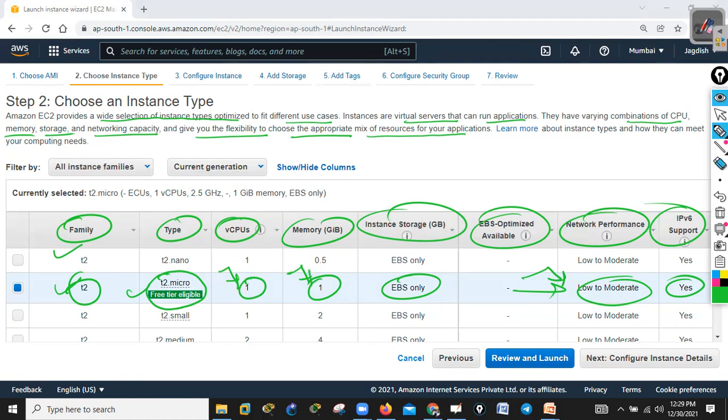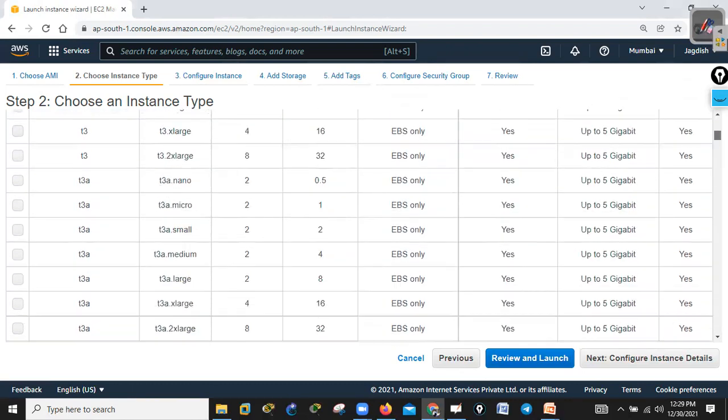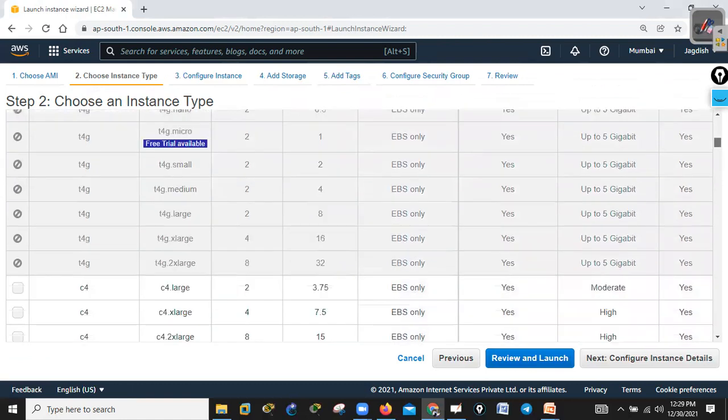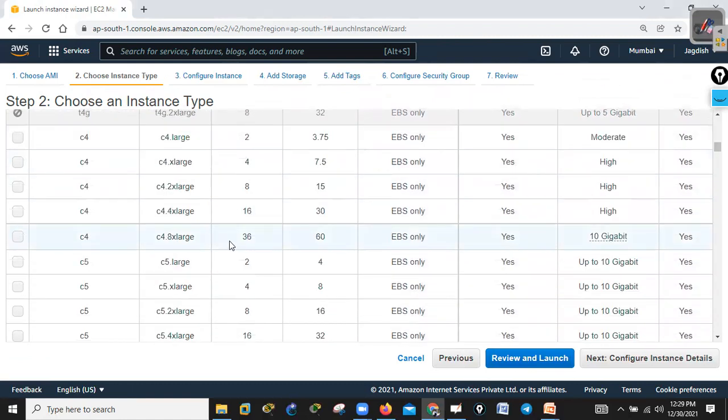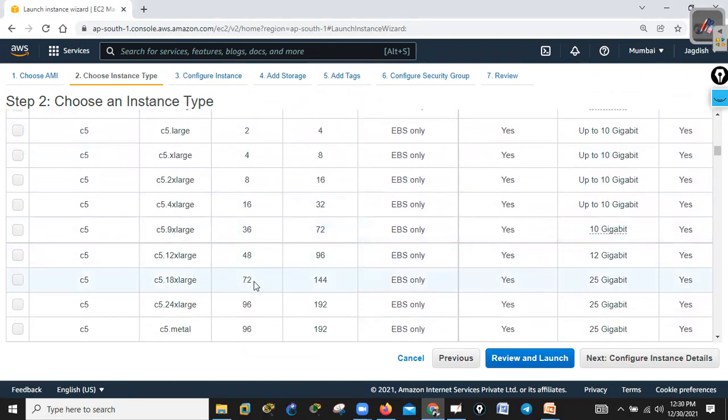Yes. So if I scroll down here, you can see that right now in the free tier, I will get only one CPU. Suppose you want 96 CPU, 64 CPU, more than 50 CPU, when you scroll down, you can see free tier is not available. And here they mention that you will get 36 virtual CPU, 48 virtual CPU, 72 virtual CPU, 96 virtual CPU, 192 GB RAM. If you go with the C5.24 extra large, then you will get this configuration: 96, 192, EBS, and 24 gigabit network performance speed.